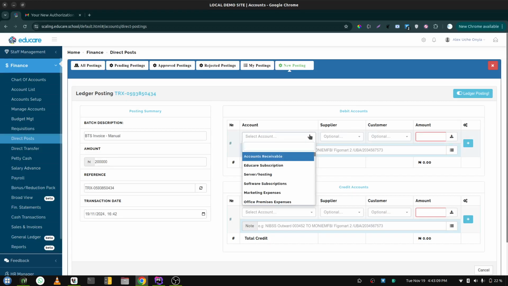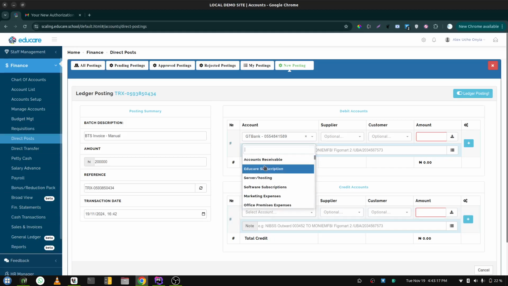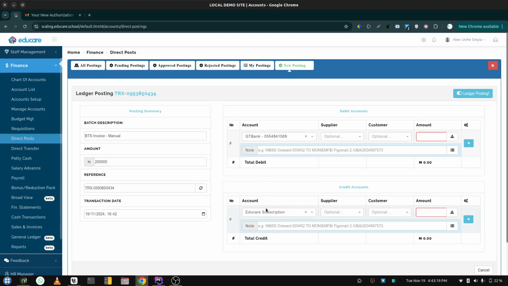Who is receiving this money? Maybe GT Bank. And who is being credited? Which account will be credited for this? Maybe Educare subscription, right? So you select that. Now, who is the customer? Where you select supplier or customer depends on who you are going to record this particular transaction under.